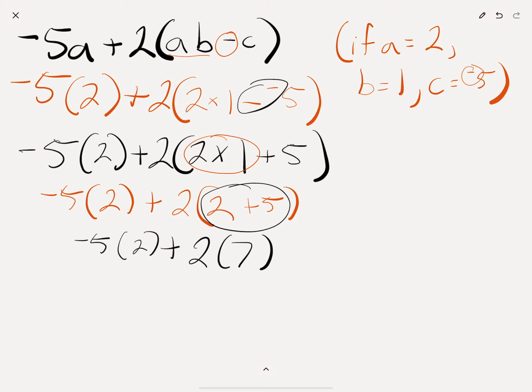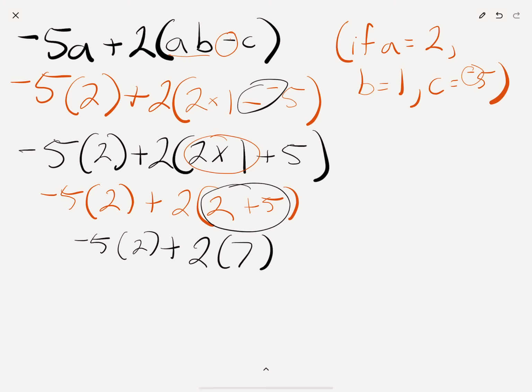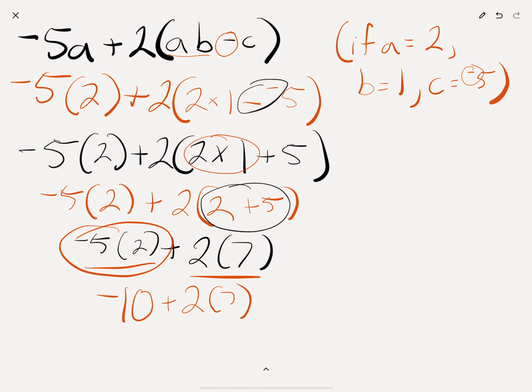Okay, we're finished with parentheses. There are no exponents here. Our next step is multiplication and division. We do have some multiplication here. Remember, we have two numbers we're multiplying here, so we work from left to right. Negative 5 times 2, our integer rules tell us a negative times a positive is a negative. So negative 5 times 2 is negative 10. And 2 times 7, if you want to do it in the same step, you can. If you want to bring this all down again, you can do that also. Okay, so now do our next parentheses. 2 times 7 is 14.